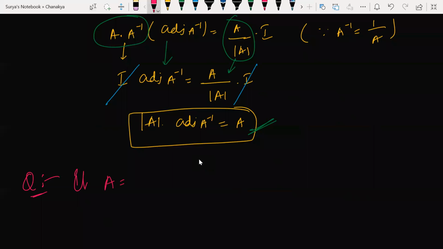If you do not understand, beta, after this class, just go and revise the properties once so that it will be definitely clear with you. It is not a big question at all. It is a very simple question. Please make sure that you are revising the properties of adjoint. Please do revise the matrix and determinants concept so that it will be easy for you to catch up the concepts.